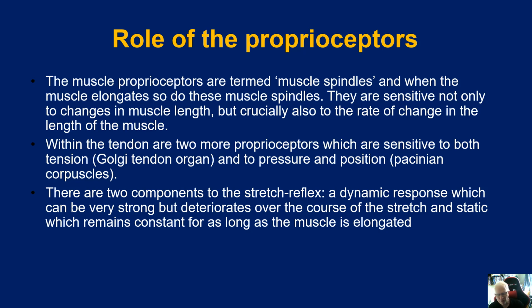So we have these two control mechanisms, which are there to control the amount of tension and the amount of length change that we get in the muscle. And remember, this is the key: we're talking about muscle physiology and muscle mechanics, but fundamentally the change in the length and the tension in the muscle determines the degree to which the joint articulates, and therefore will affect the range of motion around that joint.